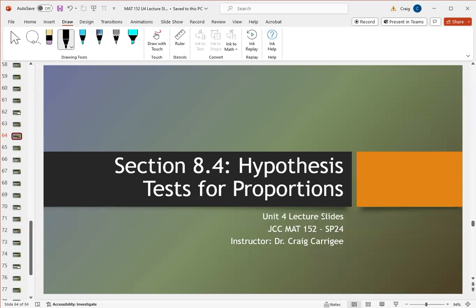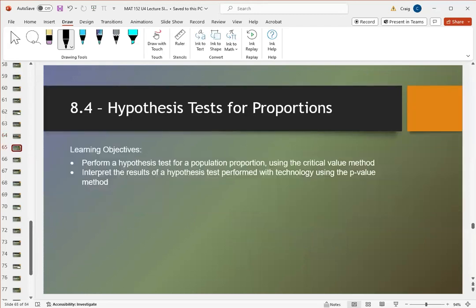So in the last section, we talked about how to do hypothesis tests with t-tests when you have a single sample and you're trying to answer a question about mean values when you don't know the population standard deviation. In this last section, we're going to talk about how to do hypothesis tests when you have a single sample of proportions. So we're going to talk about, again, how to do this with the critical value method and the p-value method.